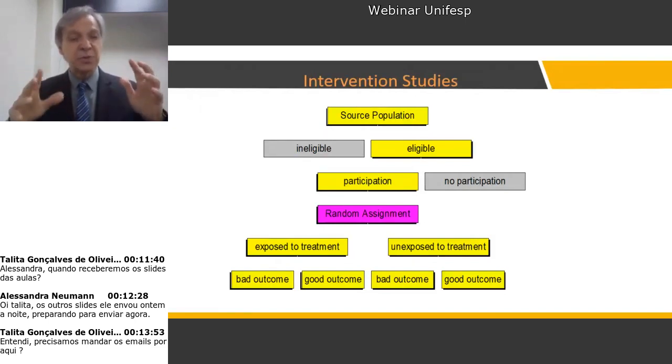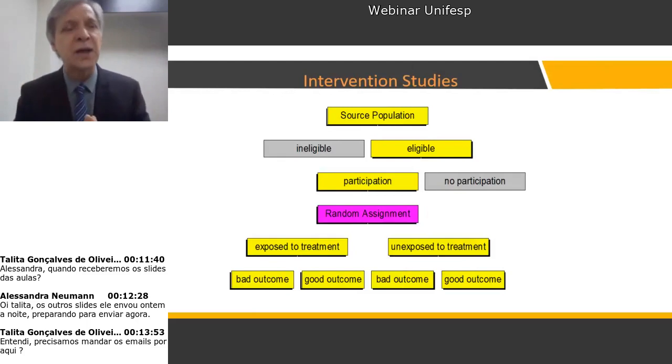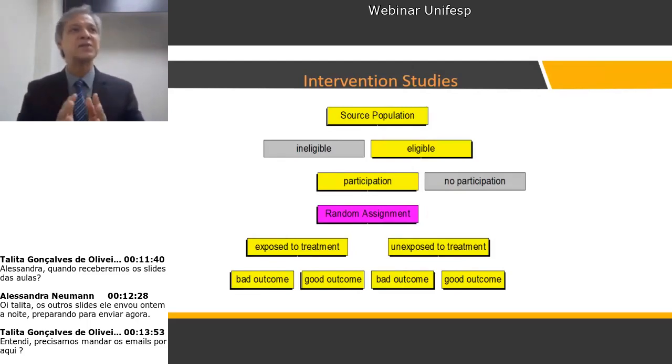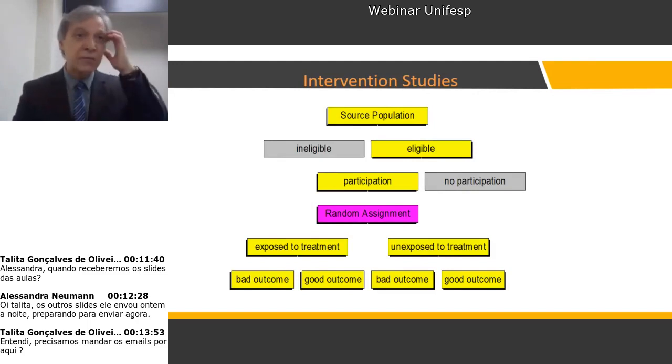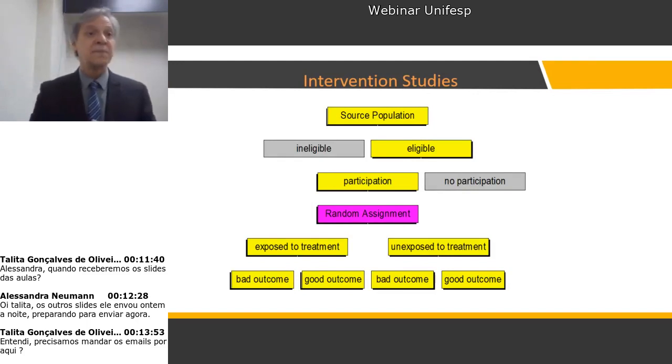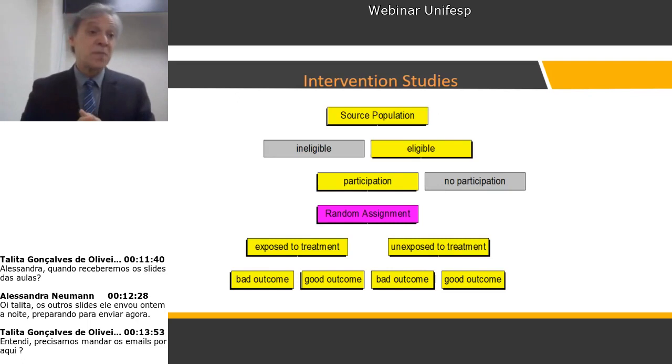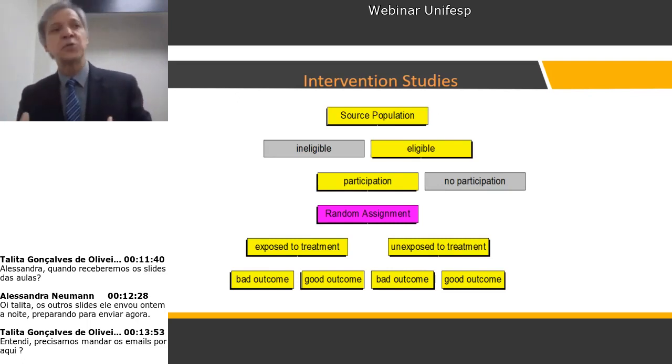And let's throw in some field trials. What do you mean by field trials? Well, let's say I'm in 1960. I'm still debating whether fluoridation of the water is good for the population, brings any benefit or not, or maybe brings more harm than benefit. So I do a field trial. What do I mean by a field trial?